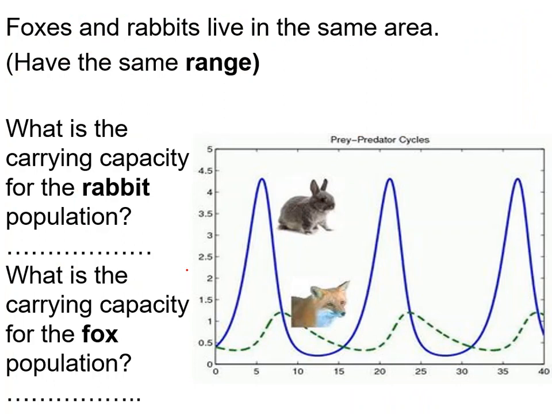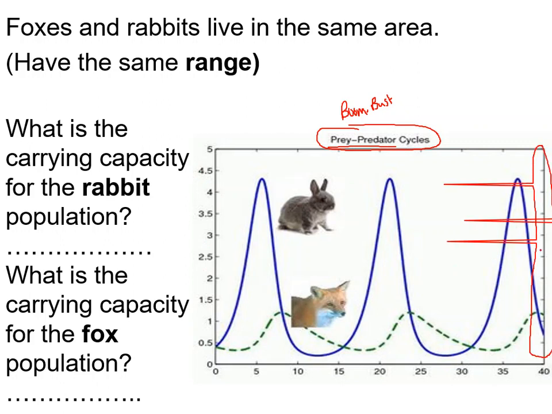All right, this is a specific type of relationship. This is called a predator-prey cycle. Sometimes it's called a boom-bust curve, but usually in this case, it's predator-prey. So we've got the rabbit and we've got a fox. What you're going to notice is that there are two axes here. This one only has one axis, but it's not uncommon to see another y-axis over on the left with the population of the fox.